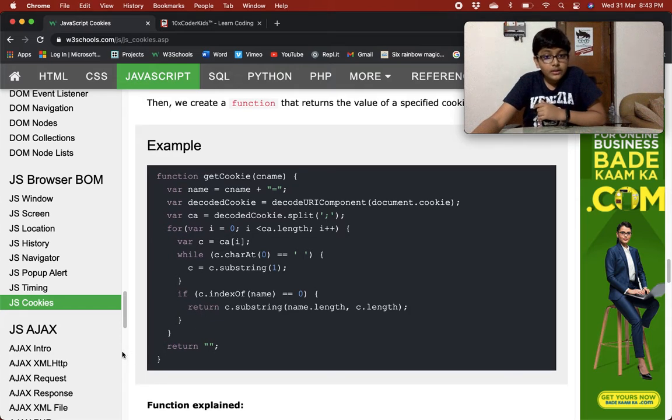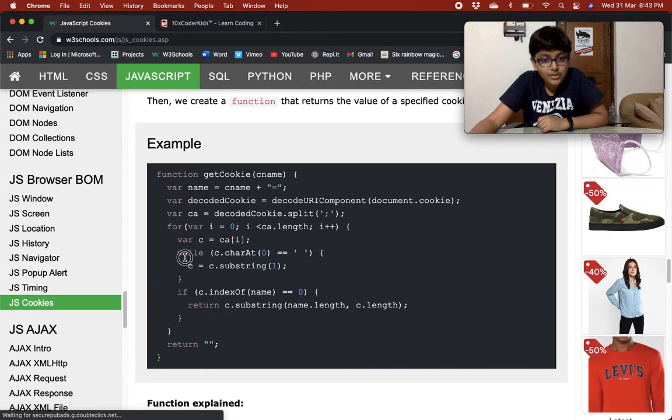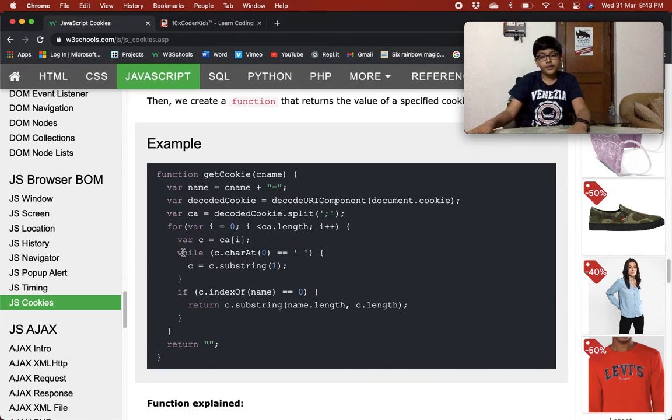Now when the string is perfectly cleared of white spaces, it is doing if c.indexOf(name), where the name is the cookie name plus equals to.